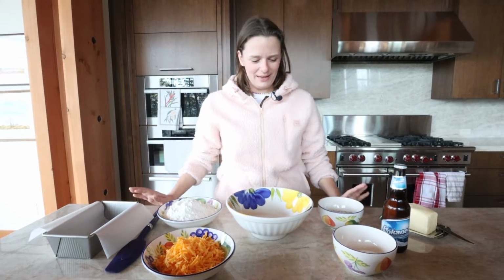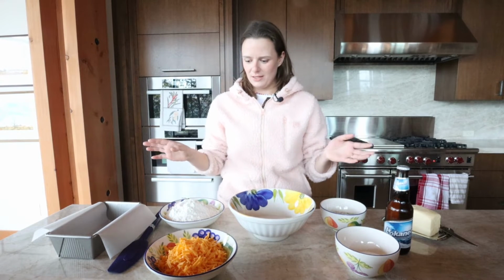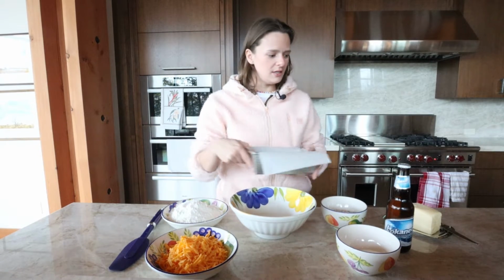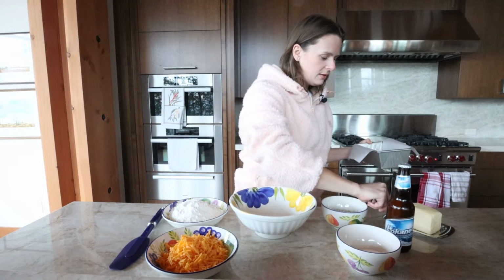Okay, so today we're making a cheddar beer bread recipe that my mom used to make for us as a kid, and it's super easy and really yummy. Okay, so we're gonna start, actually first make sure your oven is preheated to 350 and let that go.